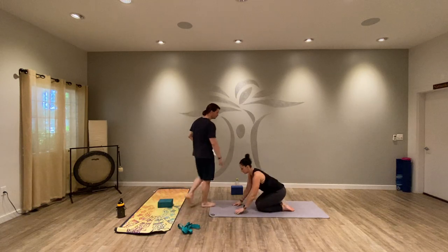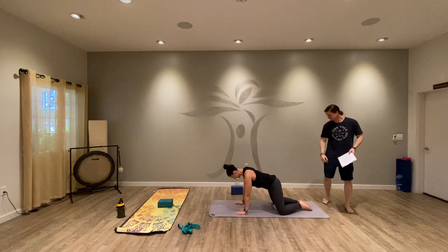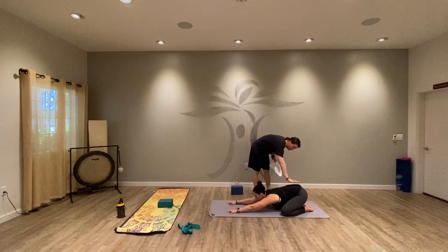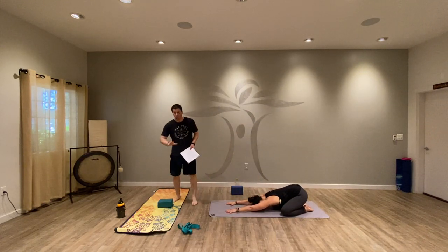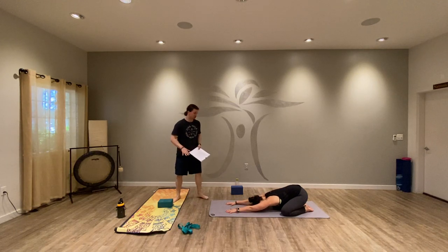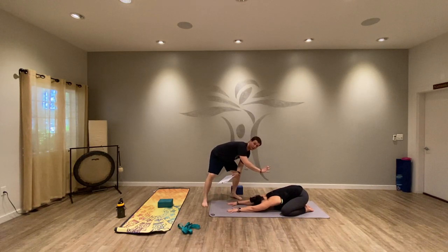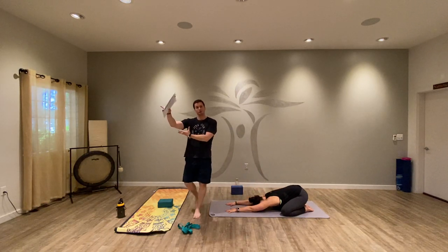So for Child's Pose, your toes are going to be connected to the back of the mat, and your knees are going to be out wide on the mat with your hips sitting back onto your heels. And one way to engage more fully down into this posture is to give yourself a little push back with the heels of your hands. That's going to help move the hips back towards your heels. And then you can even, once you've done that, walk the fingers out just a little bit farther. And that's going to help promote a bigger stretch in your side body and under your armpits.